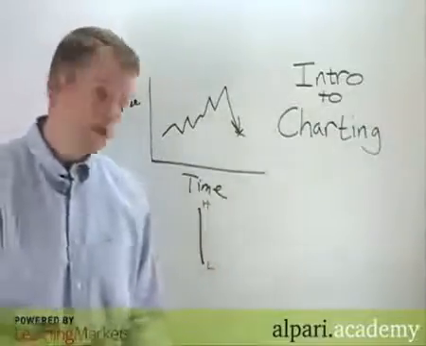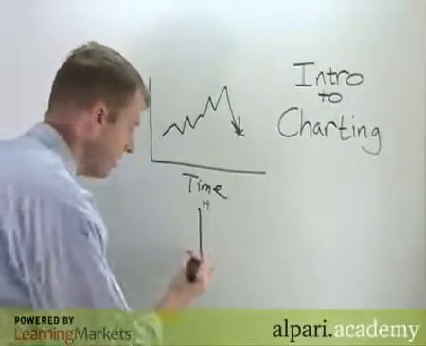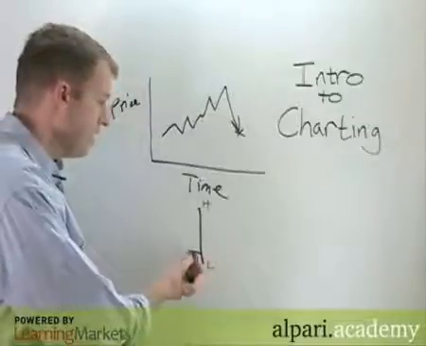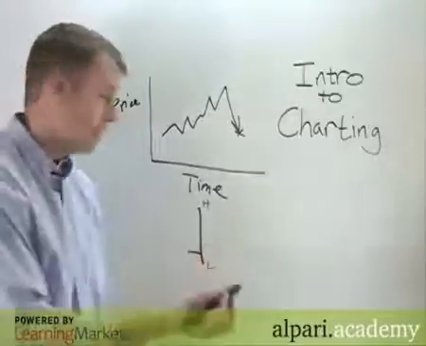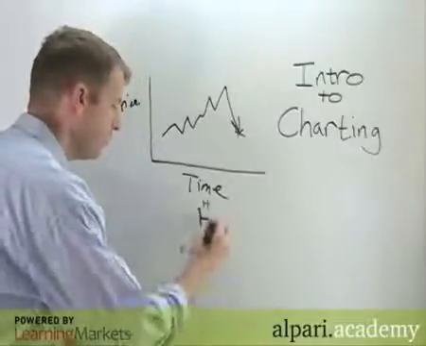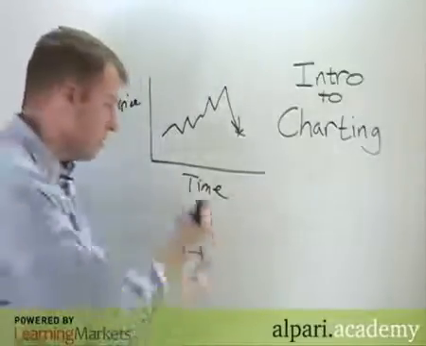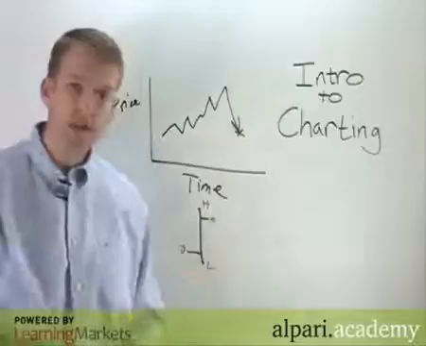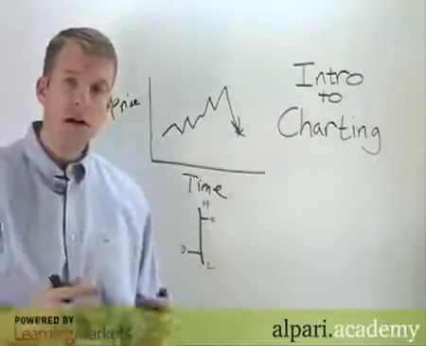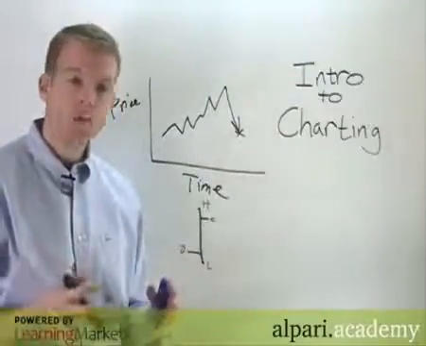Now, you'll also typically see with bar charts, for example, which are very popular, a little tick over here on the left-hand side for the open price, and then a little tick up here on the right-hand side for the close price. So close up here, open down there. Now, this bar chart, this is a Western style chart. It's very common. A lot of traders do like it, and there are some analytical methodologies that are based on bar charts and the formations that appear with bar charts.